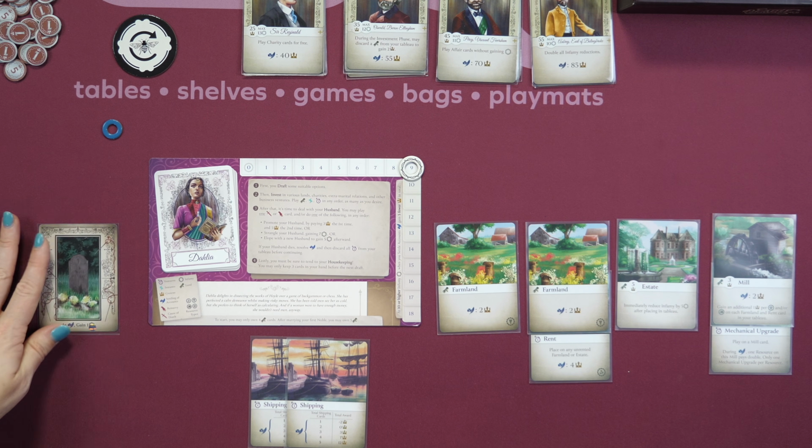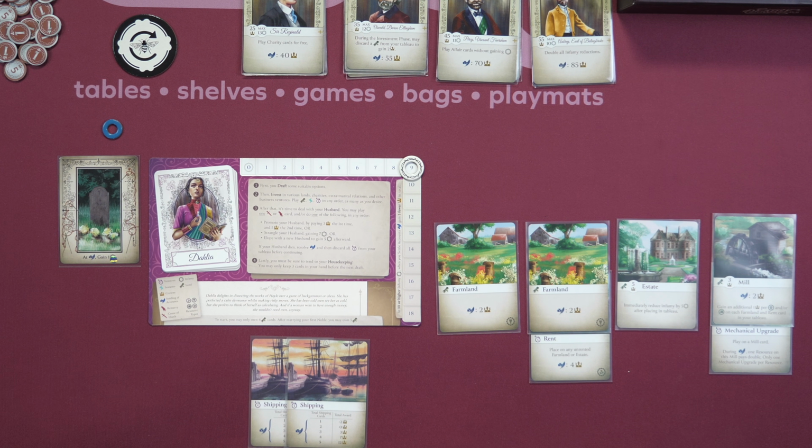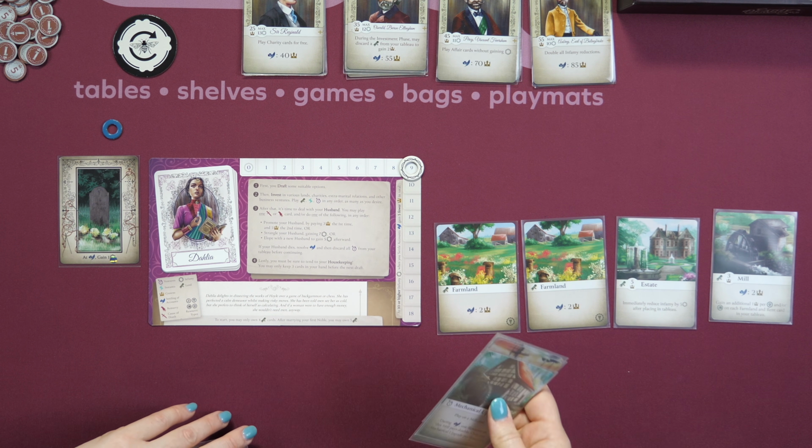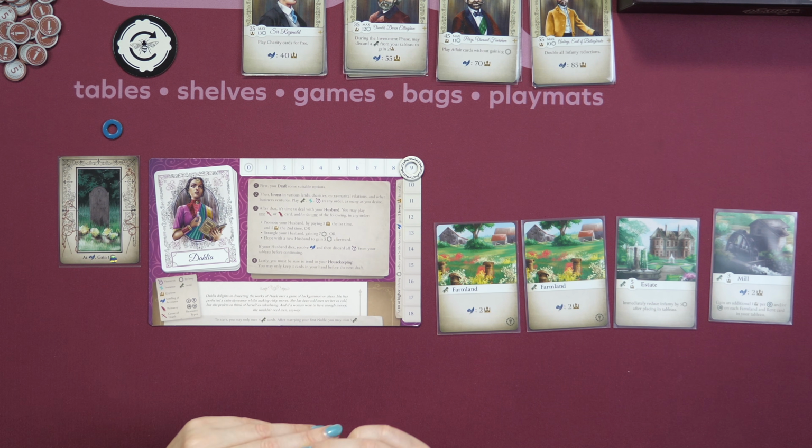And so you go upside down, and now I have my little graveyard started over here. Anything with any of these venture cards or with the pocket watch symbol, those are going to go away because they are tied to your husband specifically. So all of these would go into that discard pile.